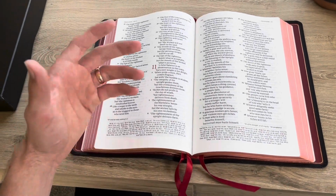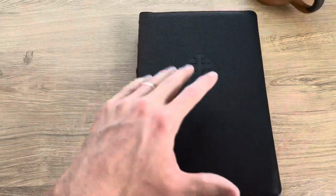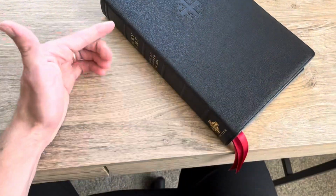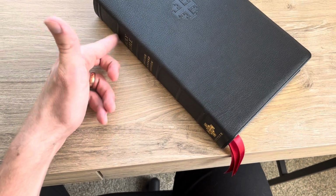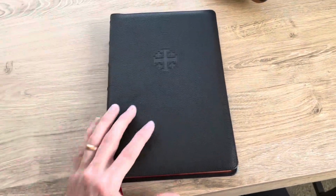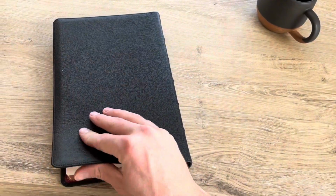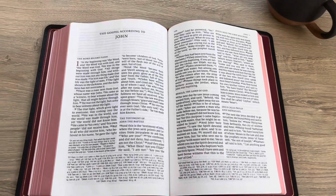It comes in the personal size version, and I'm actually going to be trading this one for the exact same cover, black goatskin, in the personal size Quentel. It's about this size right here. You see this one, the second tab right here at the top, it's about that size, a little bit smaller. But guys, this is a really comfortable reader. Great preaching Bible. And man, that font looks amazing.